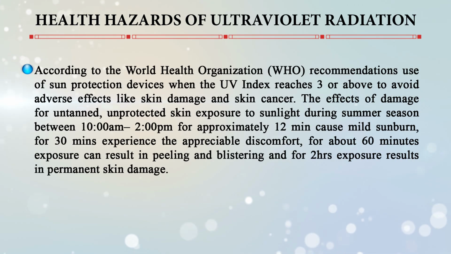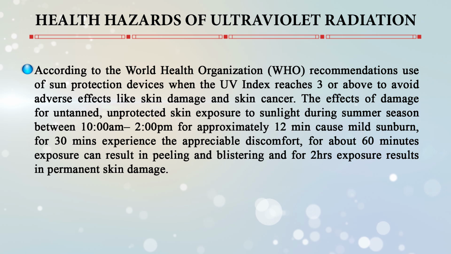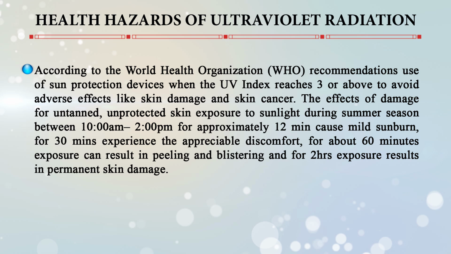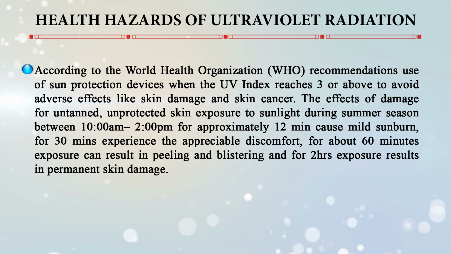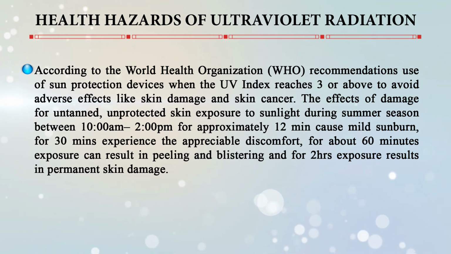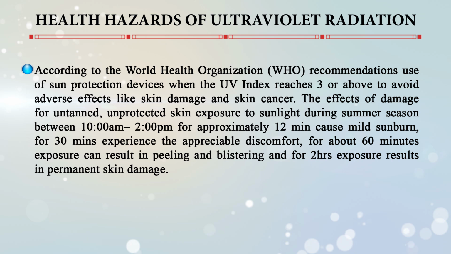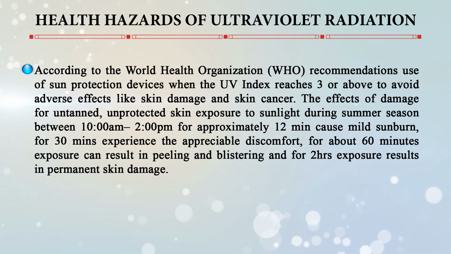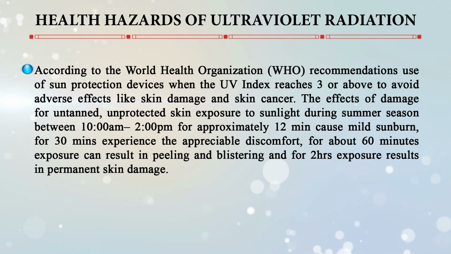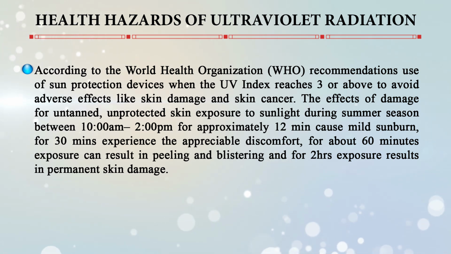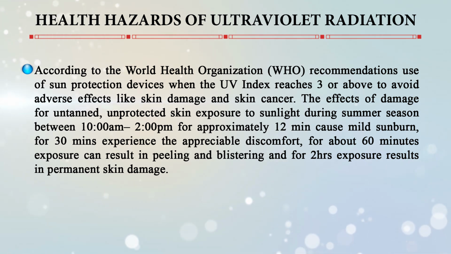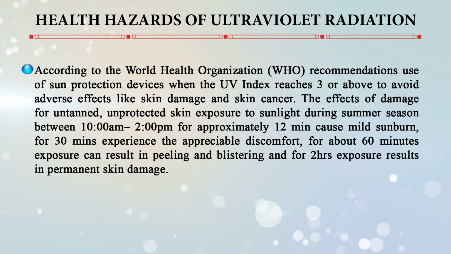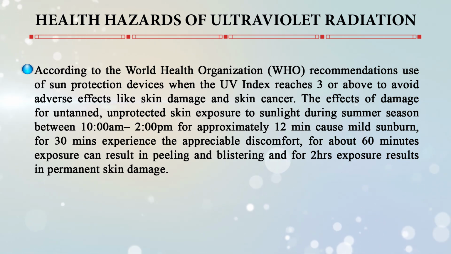So, according to the World Health Organization recommendations, use sun protection devices like glasses and shields when the UV index reaches 3 or above, to avoid adverse effects like skin damage and skin cancers. So, the effects of unprotected skin exposure to sunlight during the summer season between 10 am and 2 pm: approximately 10 to 12 minutes can cause mild sunburn.